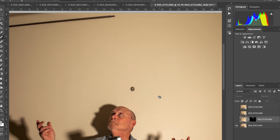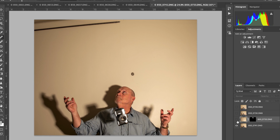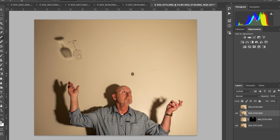We can zoom back out. And if we turn that layer on, we should have her right there. Perfect. Okay, let's switch to the next layer. Once again, we'll lower the opacity just a little bit. Good, that looks fine. All right, we're going to do the same thing now with the glass.